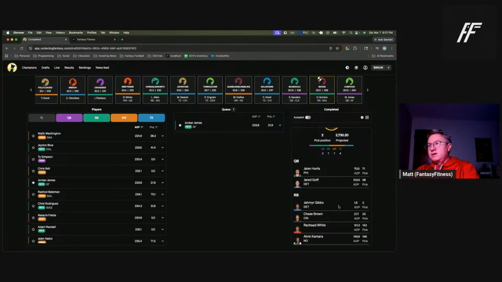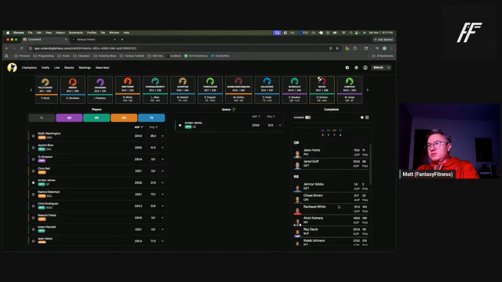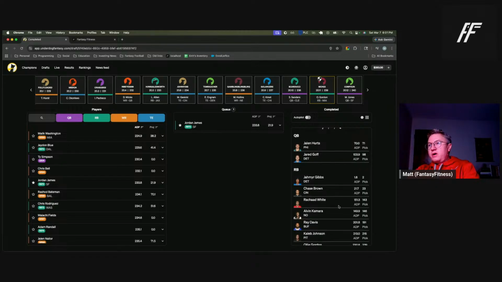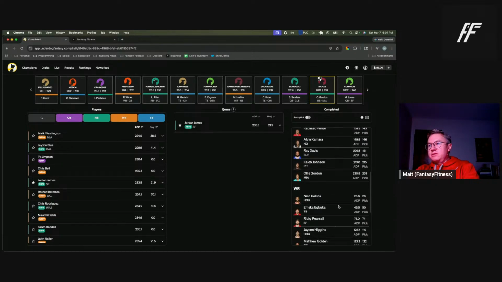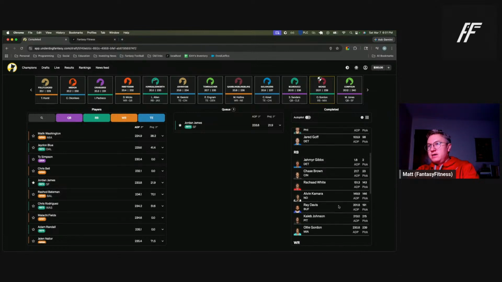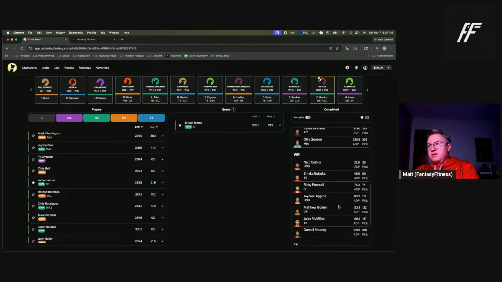We ended up with a 2-7-7-4 build. That's atypical for me, but that's what the board gave us. At quarterback, we have Jalen Hurts. No stacks there. Followed by Jared Goff, stacked up with Jahmyr Gibbs and Sam Laporta. Nice double stack. At running back, the aforementioned Gibbs, followed by Chase Brown, Rachaad White, Alvin Kamara, and then some younger guys, Ray Davis, Caleb Johnson, and Ollie Gordon. That gets us our 7. Solid 7.